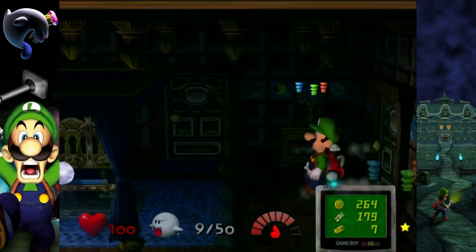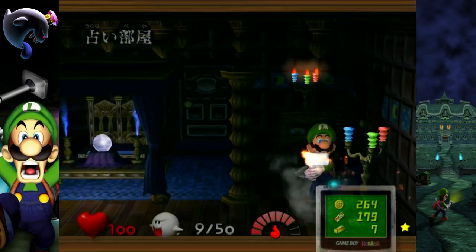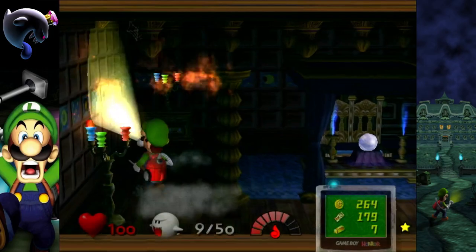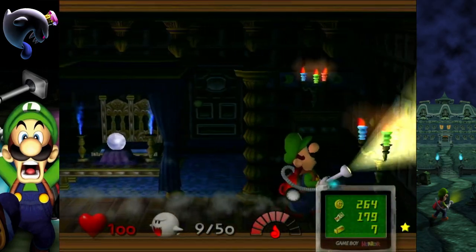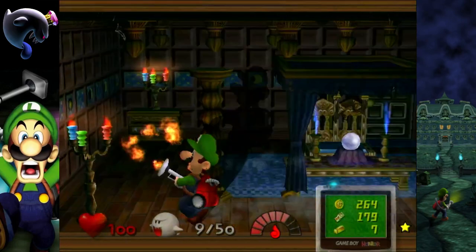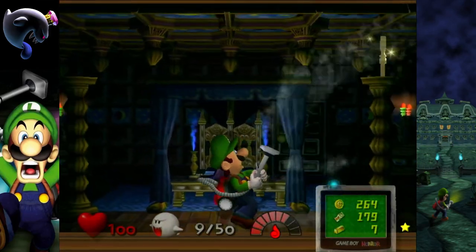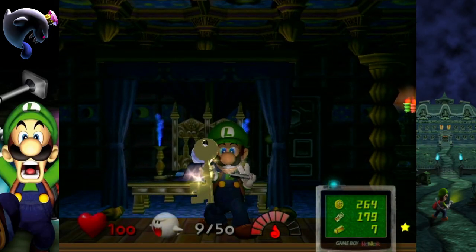Alright, now we're gonna light the candles in here. That crystal ball we'll look at later, but you shine your flashlight on it to reveal another ghost. And, are you serious? There we go! Bring the key down. You got the key!